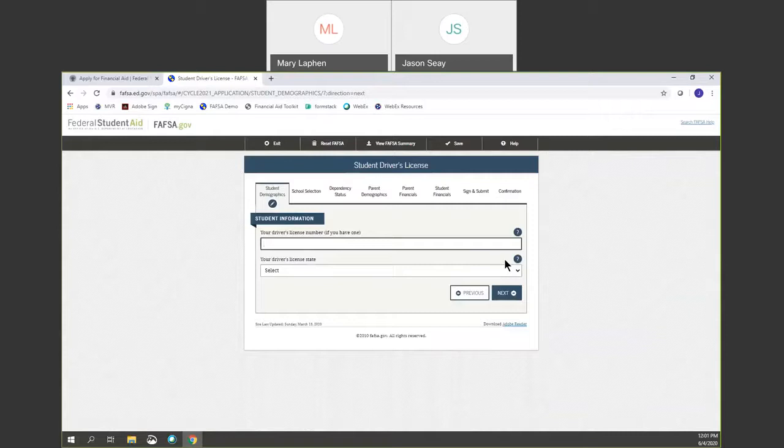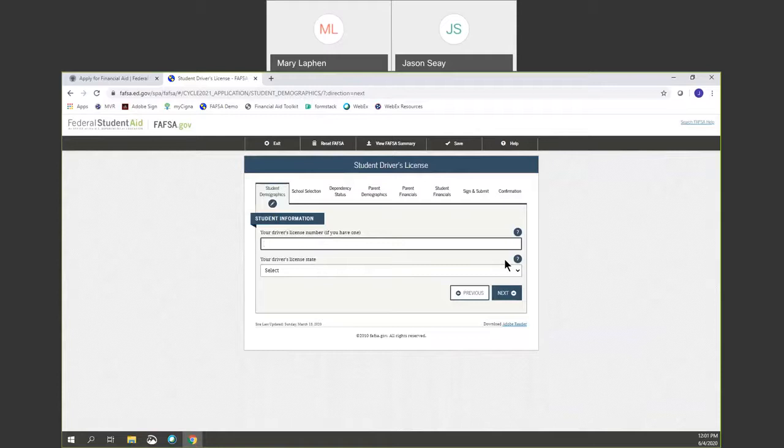Historically, and Mary, you probably know this, and some of my colleagues out there know this as well, generally speaking, that was a question that pre-populated once you clicked next. This screen here would have generally said, have you registered with selective service? As you see, it didn't in this case, so we may stumble upon it in a subsequent screen.